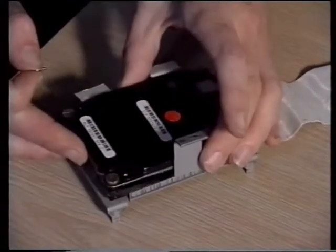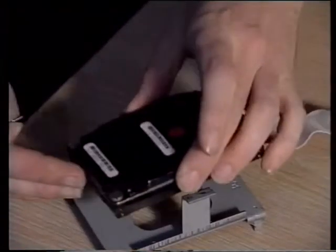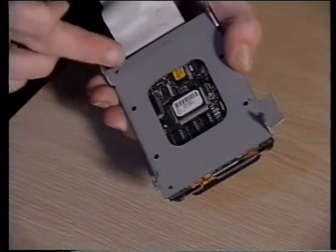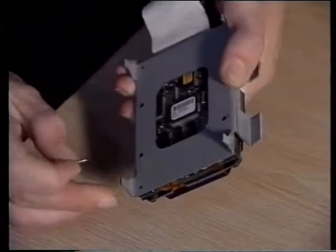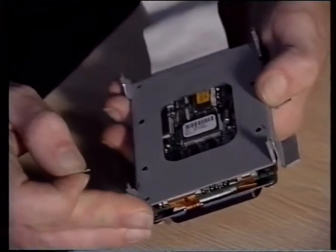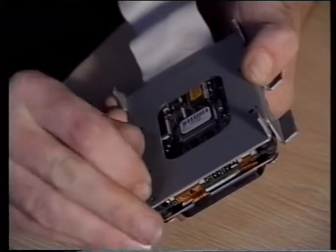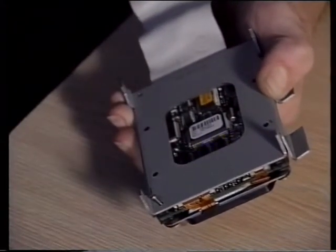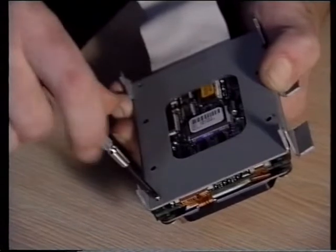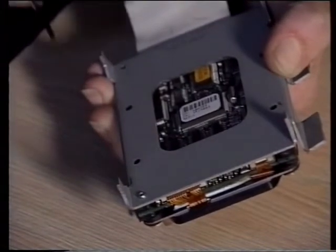You can first check where the screw holes are. The ones you need to use are right on the outside edge, and so there should also be holes in the base plate, the cradle, on the outside edges too. These are the ones you need to put your screws in. Make sure you've got your hole lined up with where the screw thread needs to go through. Slip your screw in and screw it in with a small Phillips screwdriver. And simply do the same at the other end.